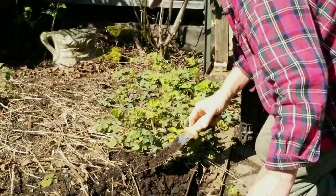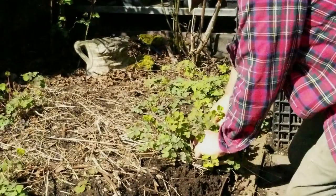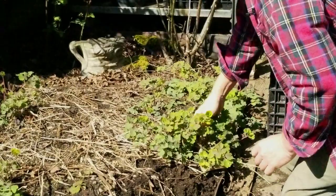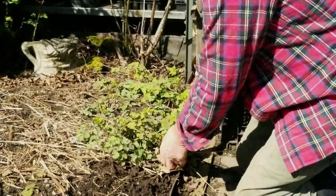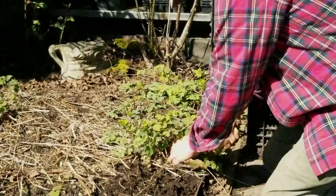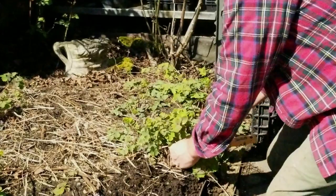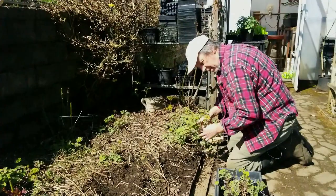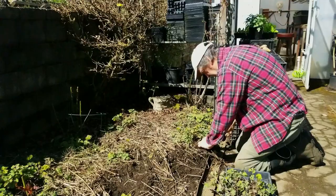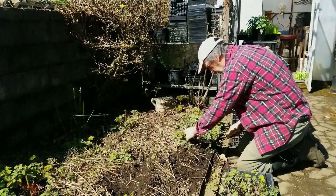That area will get really shady in the hottest part of the day, but it'll get some sun early and up until about noon, so they should do really well back there. Right now we just have lots of ferns — we planted some ferns back there and I envision over the next year seeing the ferns get bigger and bigger with beautiful flowers alongside. Why go buy some if I have a ton of these here that I can use? The pink petticoat is really pretty and seems to be the hardiest. We tried a bunch of different kinds — the Barlow series in blue and lime — but they didn't seem as robust.